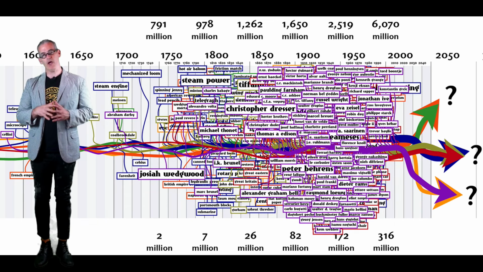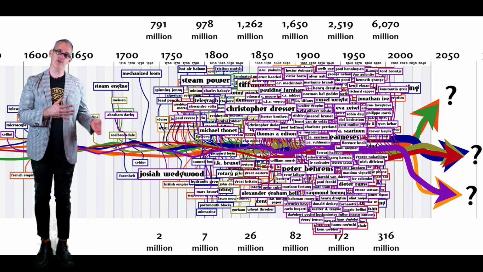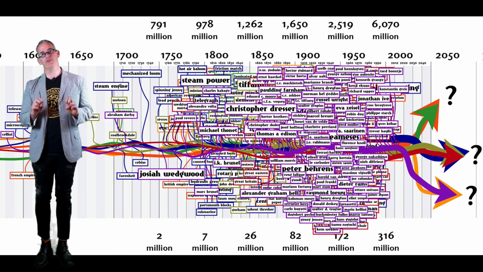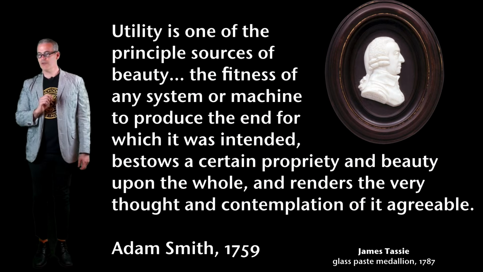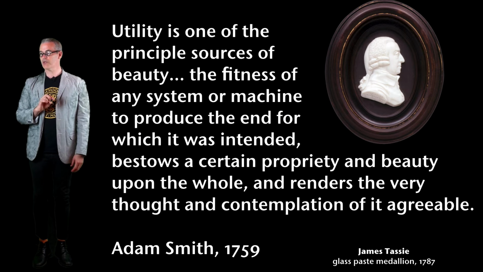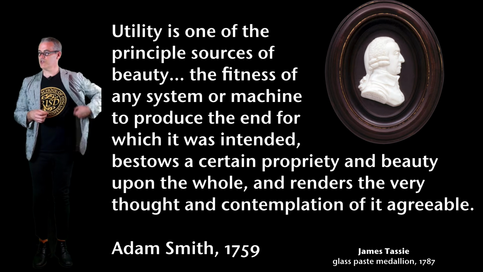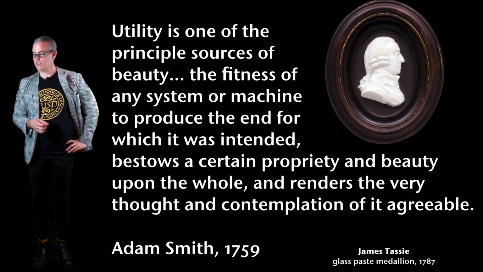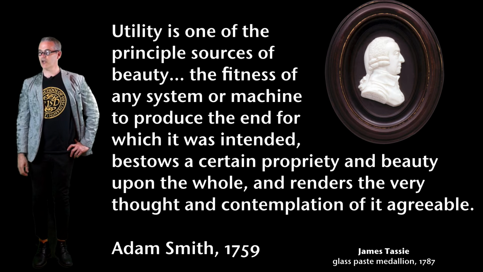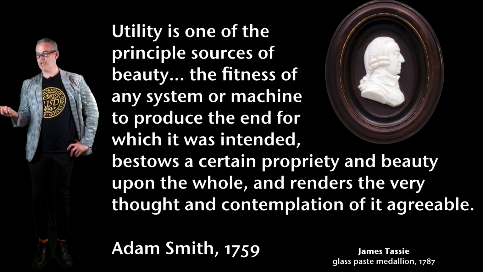So what we're going to do in the next couple of weeks is dive deeply into these earlier eras of innovation that work to support the stuff we're supposed to talk about that's actually part of this profession. Adam Smith, who was a Scottish moral philosopher and a political economist, wrote, "Utility is one of the principal sources of beauty. The fitness of any system or machine to produce the end for which it was intended bestows a certain propriety and beauty upon the whole and renders the very thought and contemplation of it agreeable."